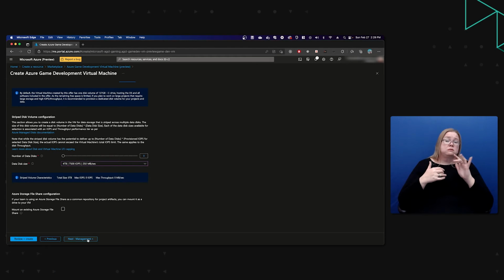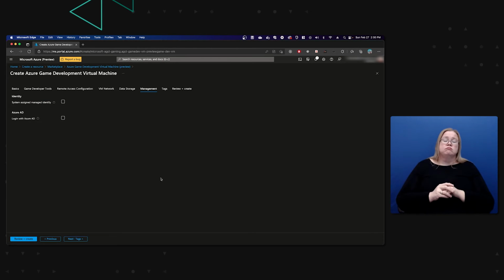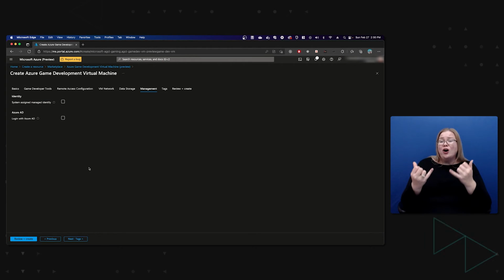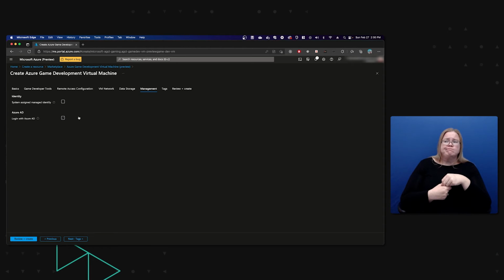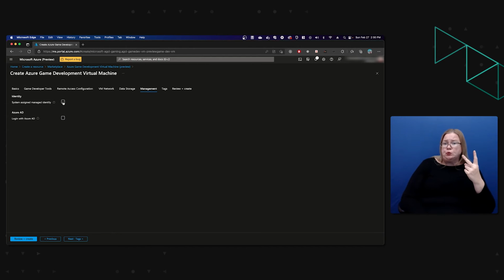Next, we're going to click the next button here and move on to the management panel. And here, there are 2 settings that allow us to include features such as adding an Azure managed identity to the virtual machine.